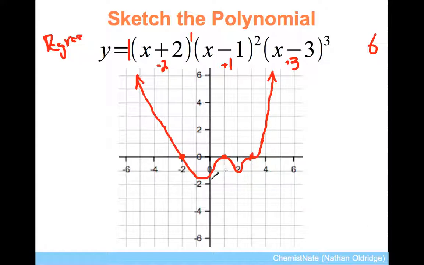And that's a good check to make sure you've handled all your x-intercepts properly. If you handle each x-intercept in succession, blast straight through, bounce, or approach, then blast through, you should end up in the predicted direction according to the degree, even, and positive or negativity, in this case positivity, of the leading coefficient, up in both directions. And so I've sketched my first polynomial. It could definitely look better than this, but I'm using a computer and not a pencil, and yours is probably going to look this rough when you do it on paper the first time as well.